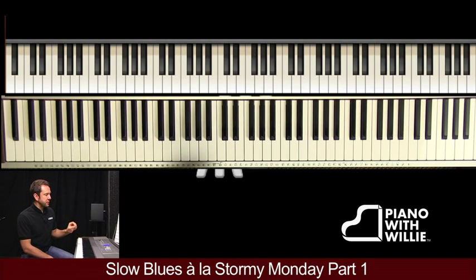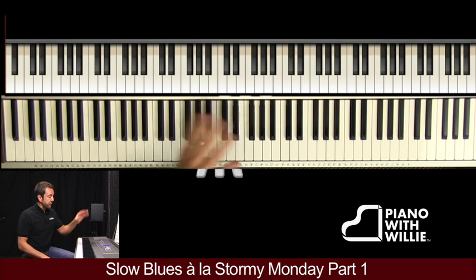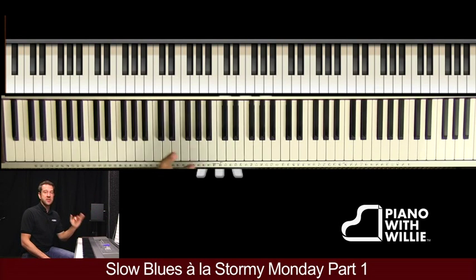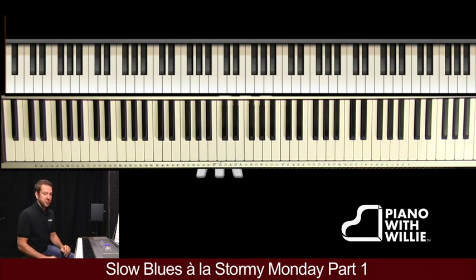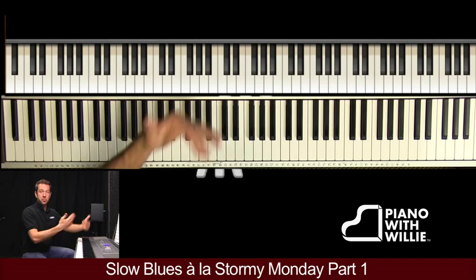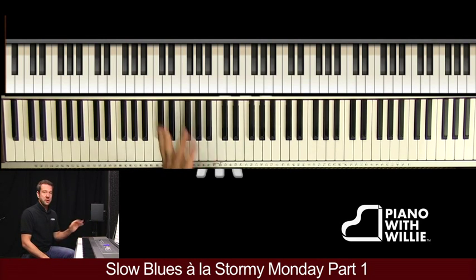Now, one of the challenges you're going to have with these bass lines is fingering. What I've done is I've written out fingering for every single bass line that we're going to talk about in this lesson, okay? And remember, this is just part one. In part two, I will get into putting it all together. I'm going to show you a little bit of the chords in the right hand today so you can at least start putting this stuff together. But I'd like you to focus just on the bass lines.